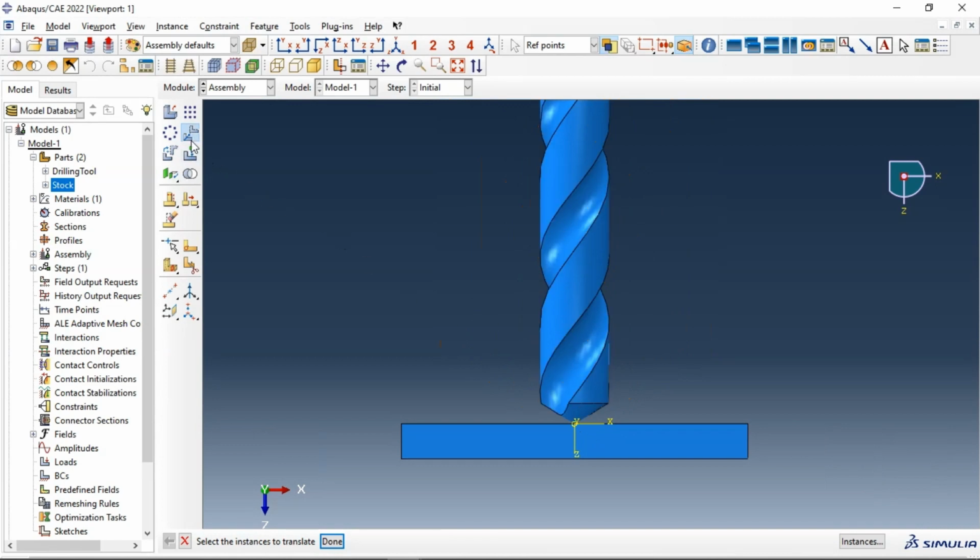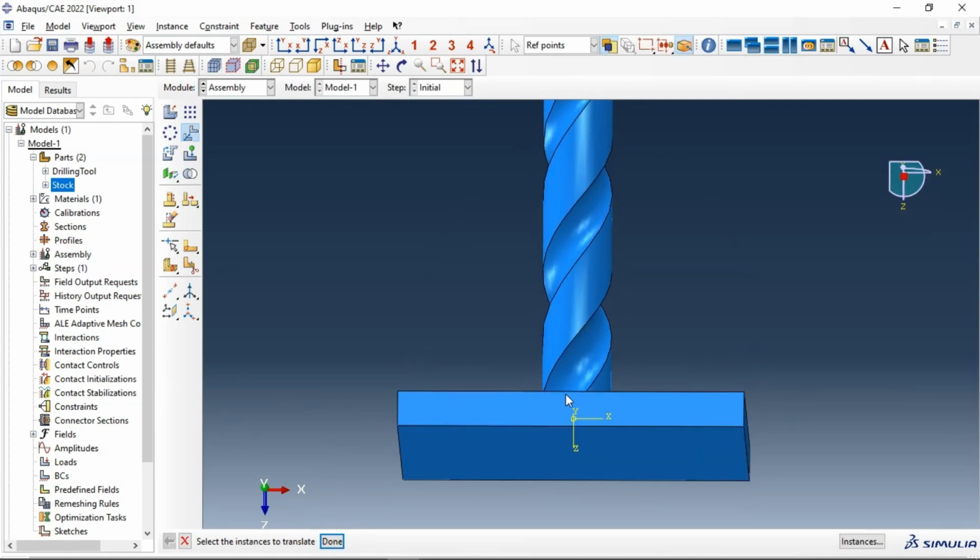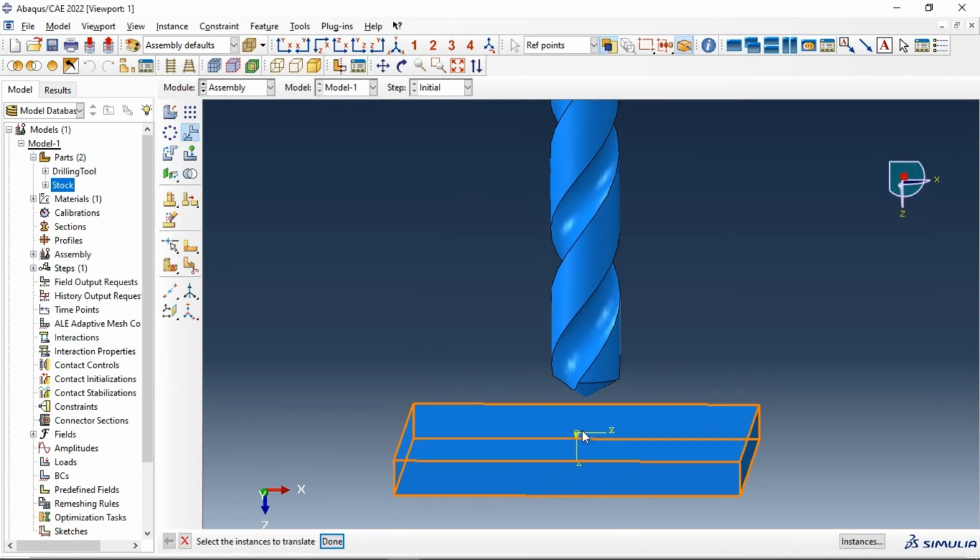Let's translate the drilling tool upper. Select the 0 position and translate in the Z direction by 0.02 in the reverse direction, minus. Now click OK. The drilling tool is translated upward from the contact surface.